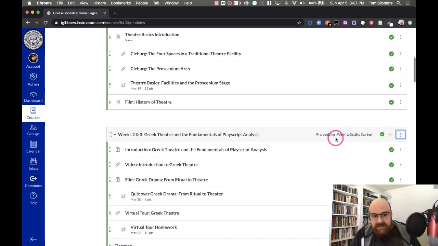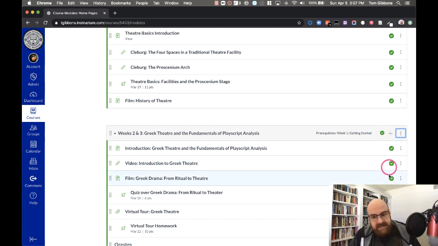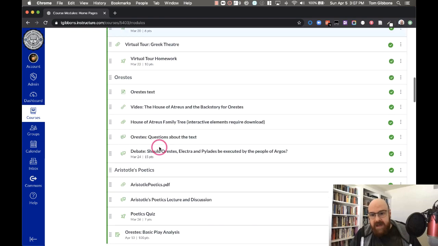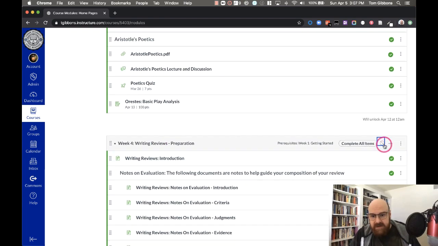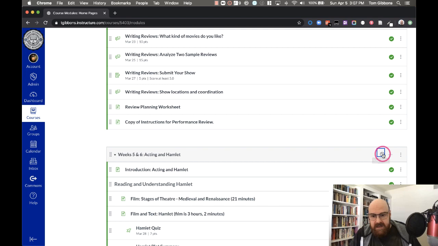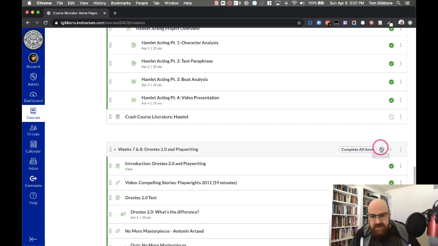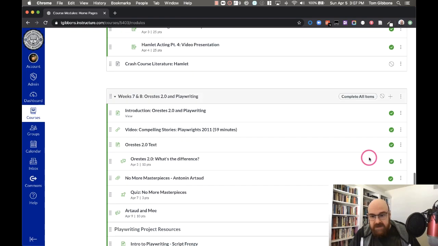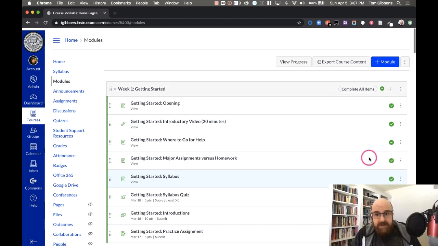All right, so what I'm going to do is I'm just going to unpublish the module. It doesn't unpublish the content contained in it. It just unpublishes the module. It's going to make the module basically invisible. It's like putting a cloak of invisibility around your module and all of the contents in it, at least in the module's page. So I'm going to unpublish that one. I'm going to unpublish this one. Watch what happens when I do this. What happens to my student view of this. I'm just going to unpublish this one. And I'm going to actually go down and unpublish everything in this course. Okay, all my modules are completely unpublished.